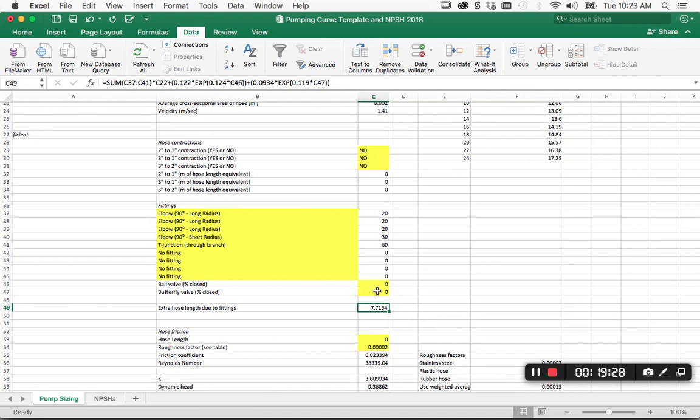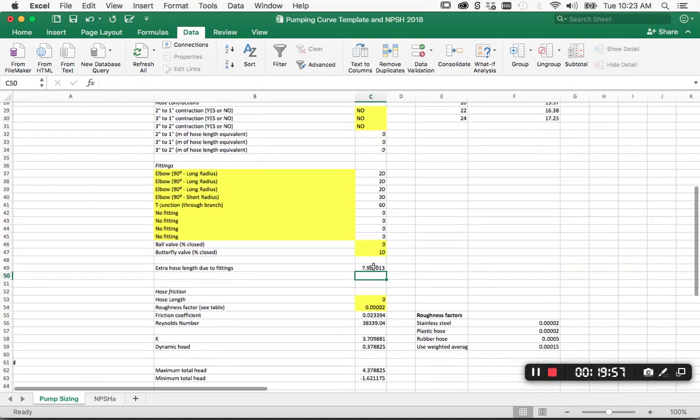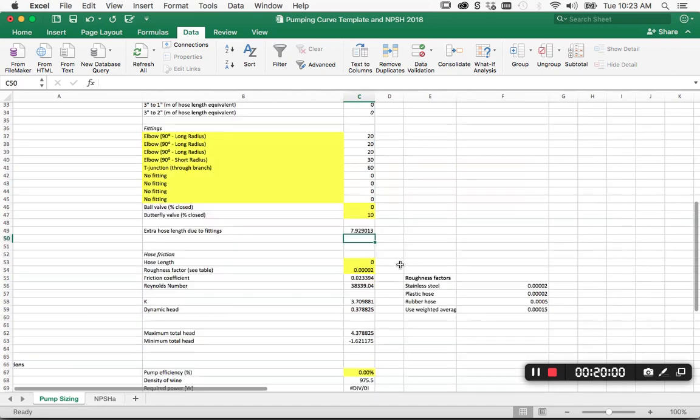And then it says at the end you put in a butterfly valve. Well, butterfly valves or any valve only adds friction if they're partly closed. And have a look at this. If we start a transfer, and I think we've all done this, with the fitting partly closed, let's say it's half closed, adds 36 meters to the transfer. Let's say it's almost fully closed. Adds over 1 kilometer of effective hose distance. So let's say we've just had it 10% closed. So it doesn't make a huge difference. All right. So just using these fittings, we've added 7.9 meters of effective hose length before we've even actually calculated the length of the hose or pipe we're going to use.